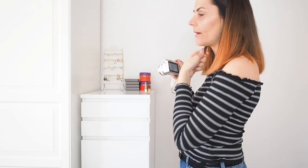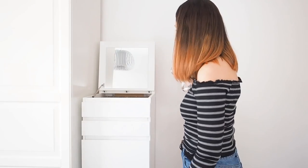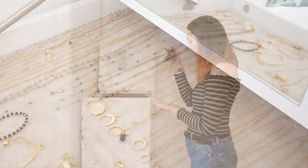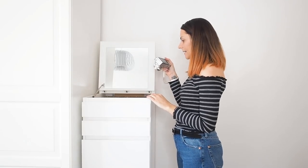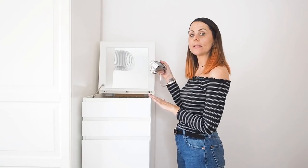This unit is from IKEA — it's the narrow Malm unit with a dressing table section on top. The lid lifts up with a really nice mirror and it's actually felt lined, so you can lay out all your jewelry really neatly. This is where I keep all of my most delicate jewelry that I don't want to get tangled. It's not always this tidy, but I try, because there is a lot of my favorite jewelry in here — it's majority Zed collection with a little bit of Aurelia.